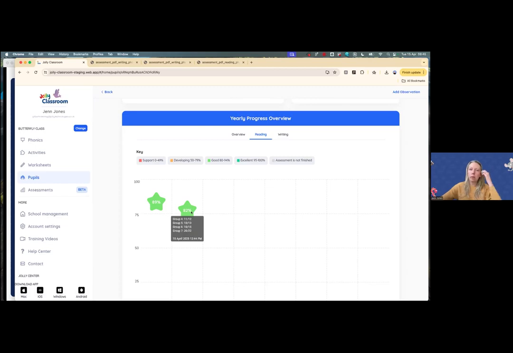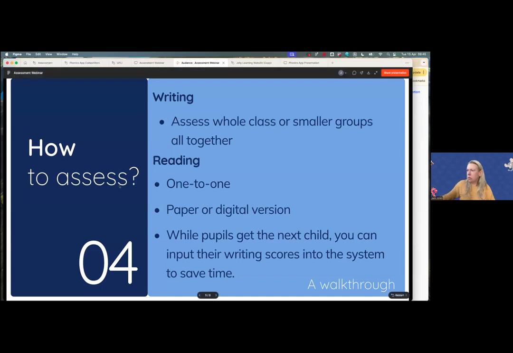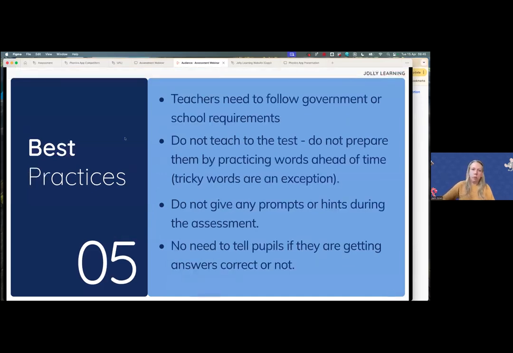Now, again, you might be thinking, well, how often do we need to reassess? And again, it really comes down to how much time you have, what are your goals? And every teacher and every country, everybody's going to have a different way to approach it. But the nice thing is that you can use it how it works best for you. So if I just come back over here to just mention a few more things.